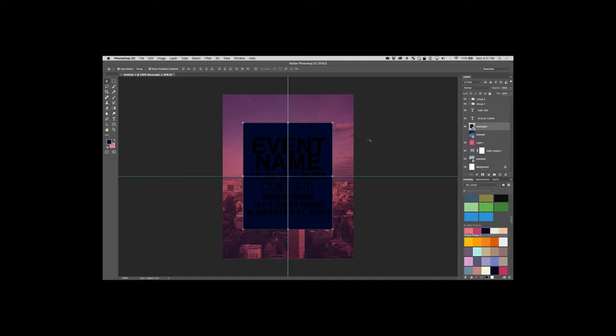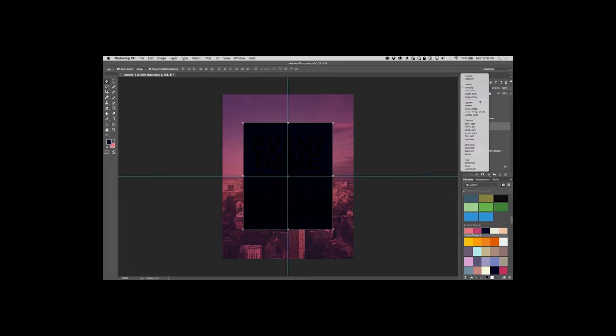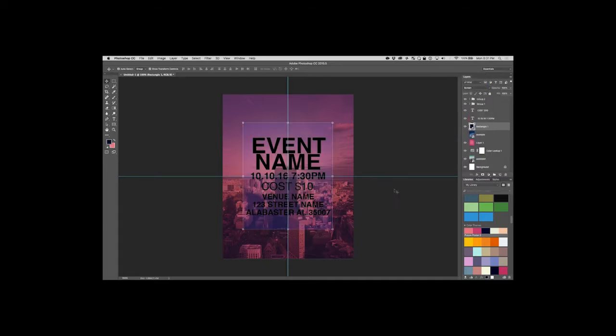But here's where we're going to go back to our effects. Go over here on the rectangle. Up again here where it says normal, drop down, and let's try multiply. Okay, obviously multiply, very, very dark. Doesn't give us the look we're looking for. You can go to screen, which kind of gives it sort of a translucent sort of color.